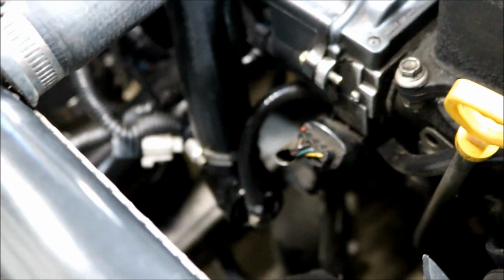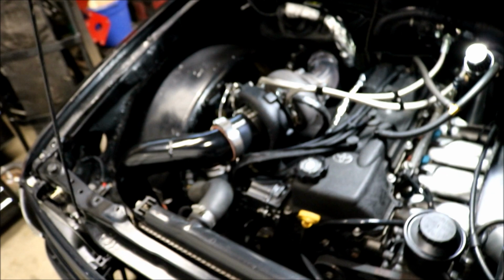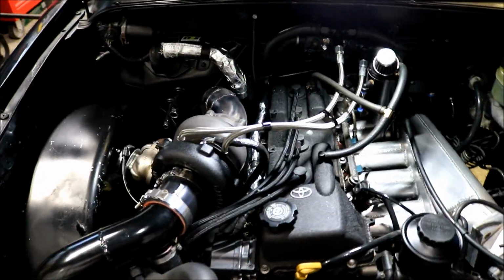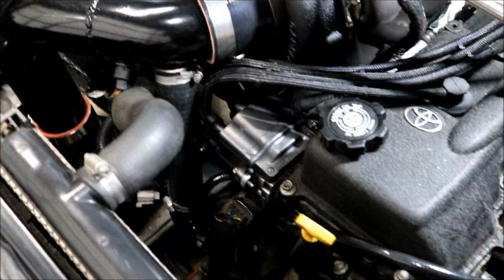Then I also have down there, not sure if you can see it, a 34 millimeter TurboSmart plumb back blow off valve. It goes back into the intake that feeds into the turbo. With the MAF, you have to run those, that type of blow off valve has to recirculate. Yes, I'm still running the MAF. It's down there. Once I convert it over to a standalone ECU, I will switch over to a MAP, and then I'll also convert it over to coil packs. Then I'll have a lot more flexibility as far as timing, boost. I can run an atmospheric blow-off valve. And then just a bunch of other stuff.